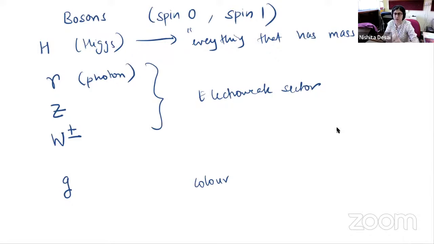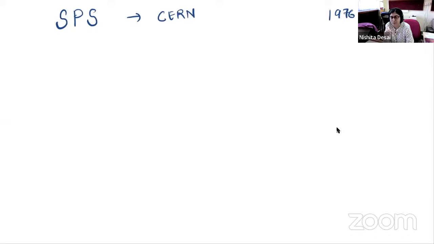And finally, I just wanted to chat with you about a few of the historical colliders that we have had so far. The first one that I want to tell you about is the SPS. The SPS is also at CERN, and it started operation in 1976 as a proton-antiproton collider. And it is perhaps the longest running collider because it still runs now. So it sort of acts like a mid-level booster before the protons get into the LHC.